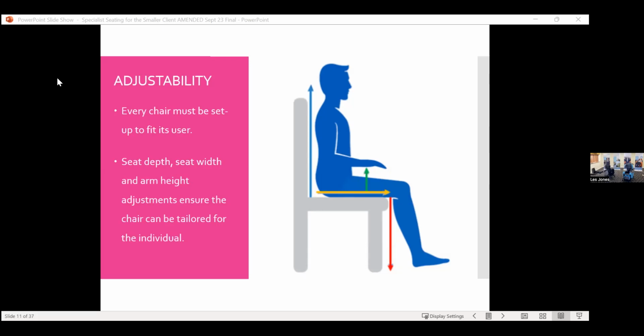Now, the specification for the multi-adjust chair was specifically influenced by feedback from healthcare professionals, which identified the need for a seating solution for that slightly shorter client, but who was relatively wide at the hip. In simpler terms, or in layman's terms, that stout individual. We've made the chair adjustments hassle-free. Nearly all the adjustments, which I'll show you later, can be done without the need for tools. We've made the adjustments intuitive and obvious and simple to use. And they've got to be simple to use because I can adjust the chairs myself.